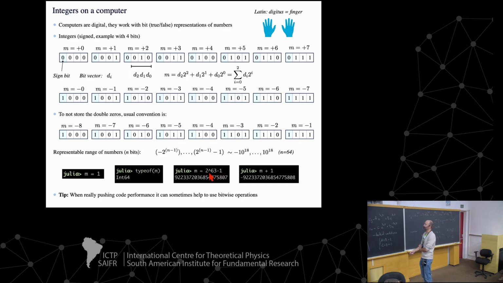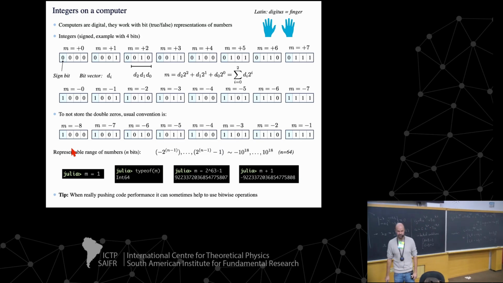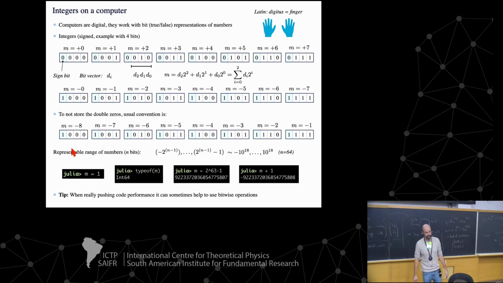It's kind of funny. If you take this number here, and if you add 1 to it, you actually switch from this gigantic number to the negative gigantic number. Because you go from this one, you add 1, you go here. So you go to the most negative number afterwards. So it's just important to keep in mind that there's a certain range of numbers: you dedicate a certain amount of bits, and this gives you the amount of numbers that you can actually write down. And this is, of course, usually more than enough, unless you mess with H-bar.